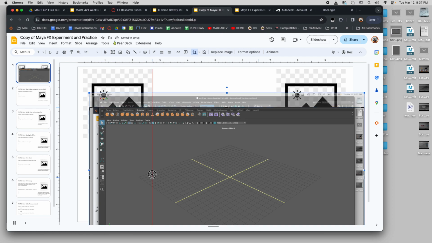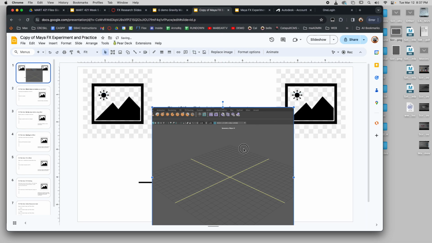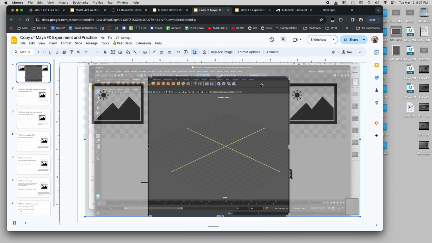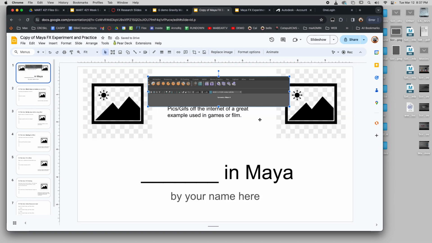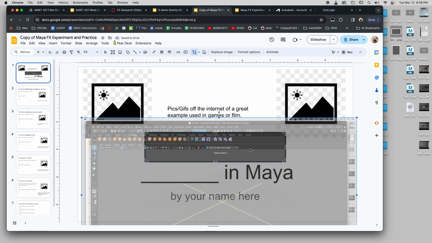If you wanted to do this in PowerPoint, you could. If you wanted to do this in some sort of slide generation program, you could. But I'm trying to keep it more informational than, what am I trying to say? I care more about the information than I do how it looks, right? So that's how you can crop something in Maya. So no need to go to Photoshop and really trim and make it look good.